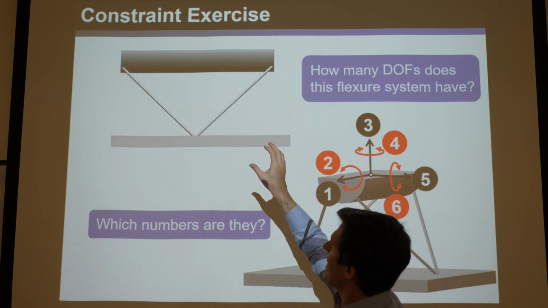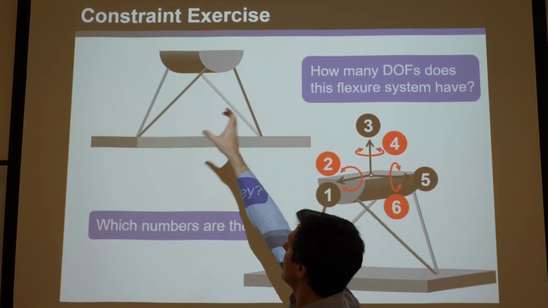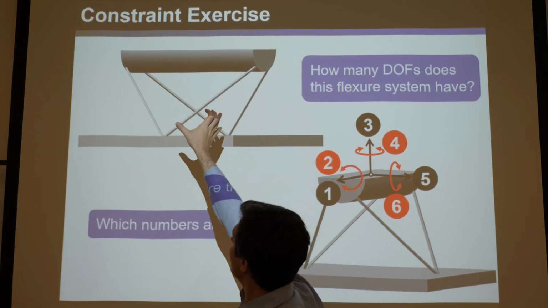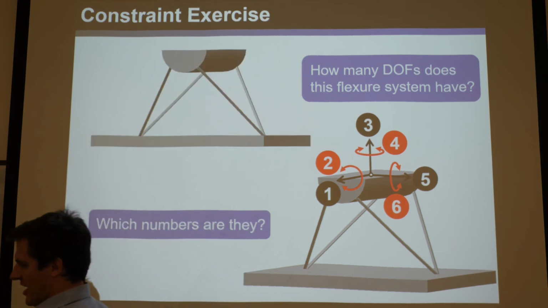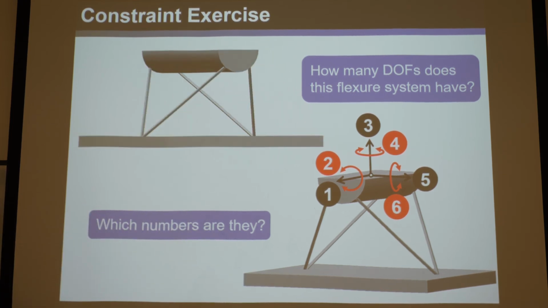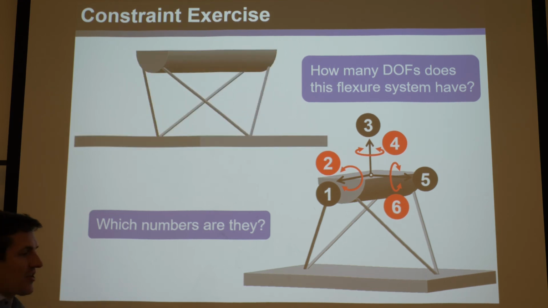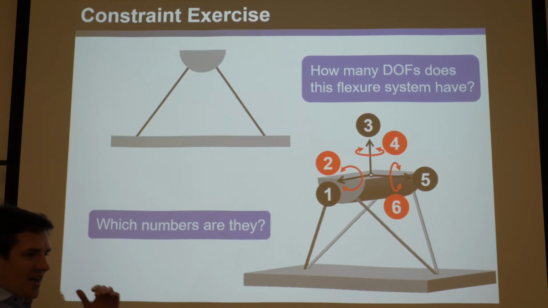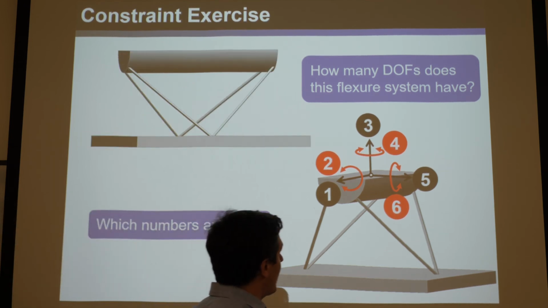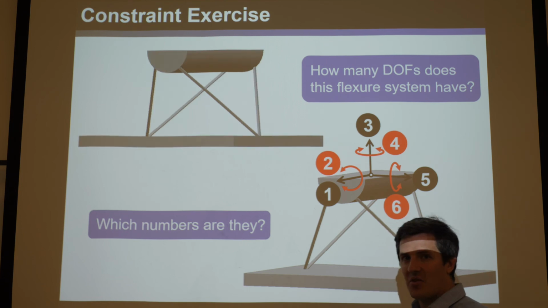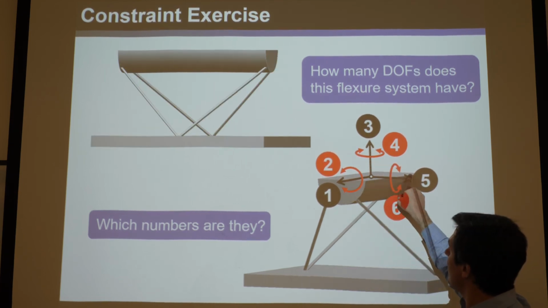Okay. Could it translate in 1? Well, think of it right there. Remember, 1 is going this way. So imagine it moving this way when it's in that configuration. It might trick you because you might say, well, sure it can. It can move in that way. But you're wrong. It actually can't purely translate in that way. It's like a truss. If you have a triangle, you can't move it like that. I'll show you in a second why your intuition is deceiving you. But it can't do 1. So it can't do 3, 5, and 1.